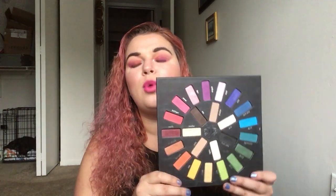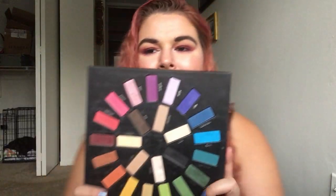Again, you've got those neutrals to really fully round out your look, so you're not sitting here like, what am I going to use in my crease? What am I going to do for my full look? If you are the kind of person that likes to just go into one palette, this is a great one. And I would like to say I don't like it anymore, but I've pulled it into weekly product pans, and every time I'm like, it's still stunning.